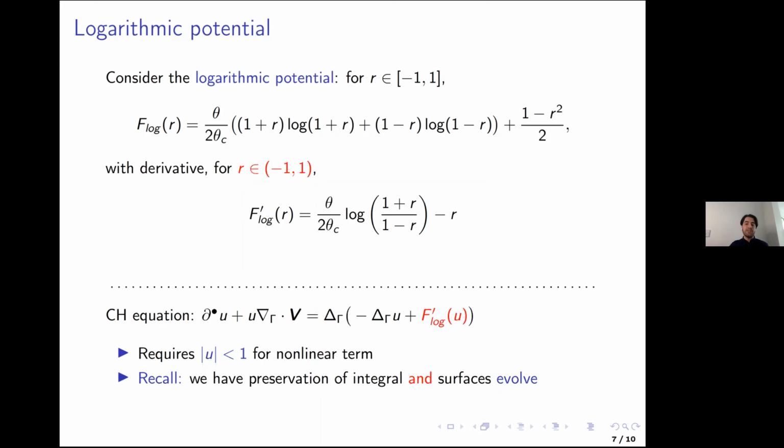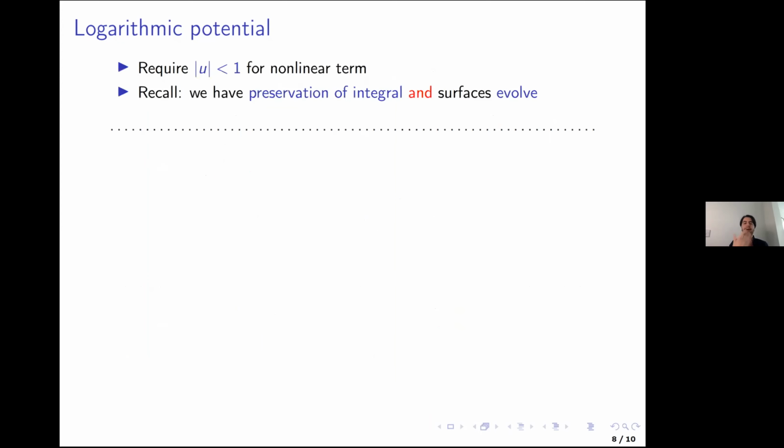And the best way for me to show you this is with an example. So my claim now is these three things combined will show us that it's not possible to make a well-posedness result as general as we did, at least for the smooth potential, right? So let's consider an example.